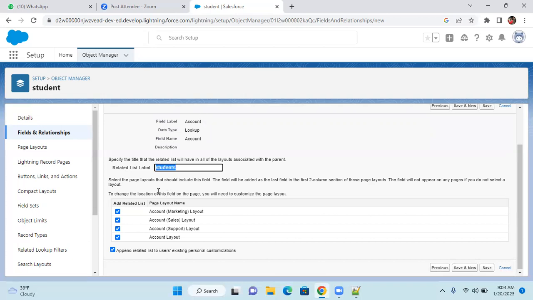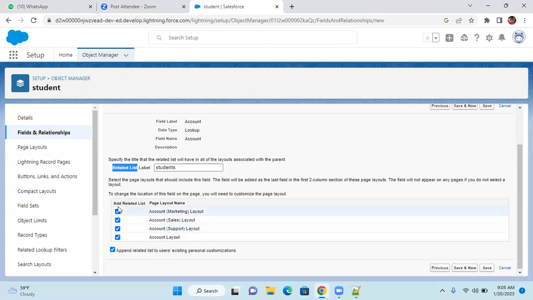That is with the help of the related list. It means account can see the related records in that list. So it needs to be added on account layouts. You guys were seeing record details on a layout. Similarly, these are also account layouts.